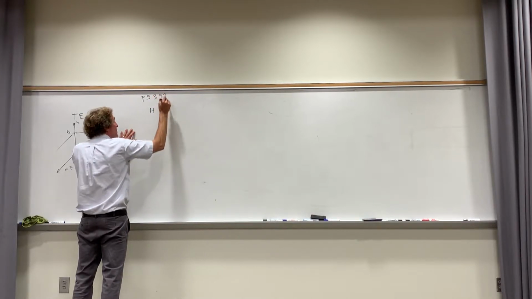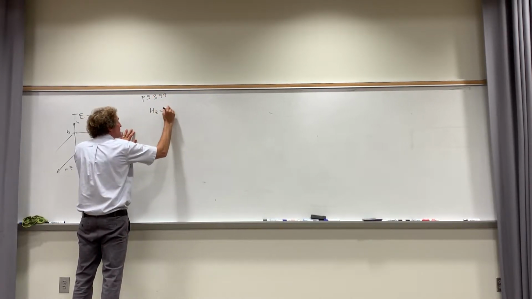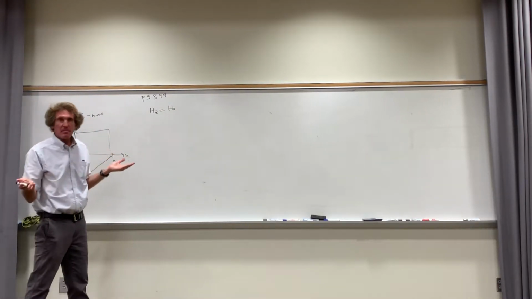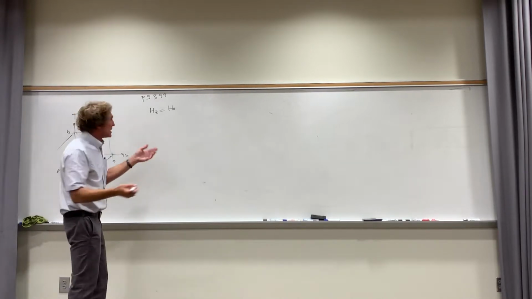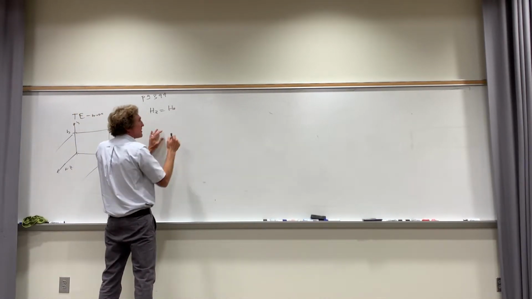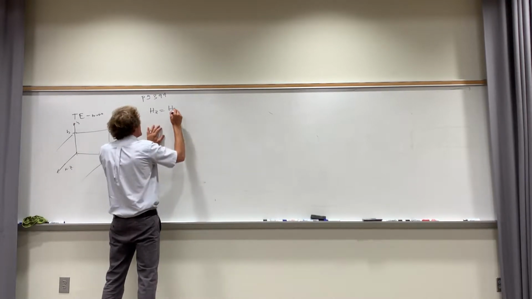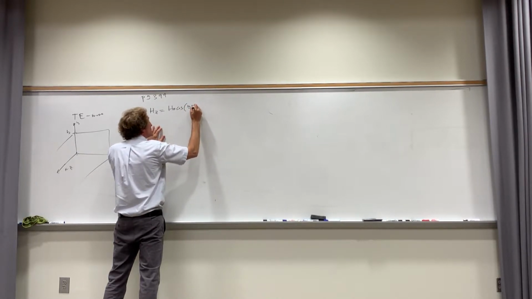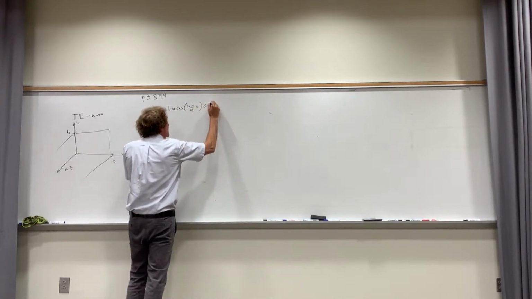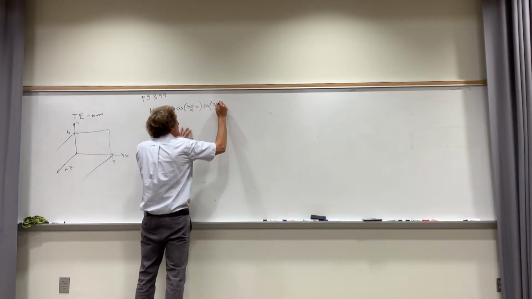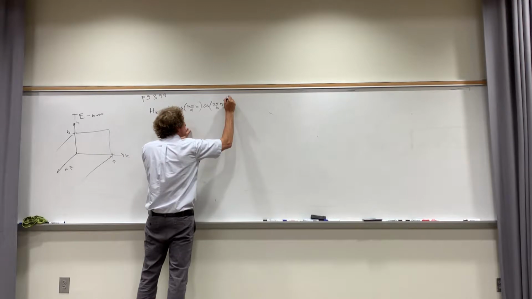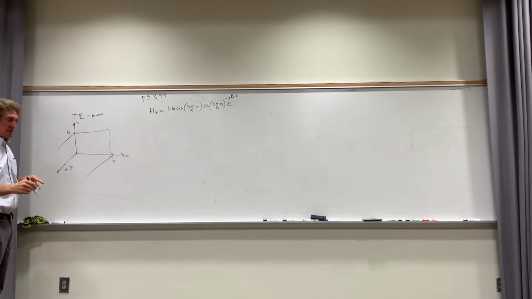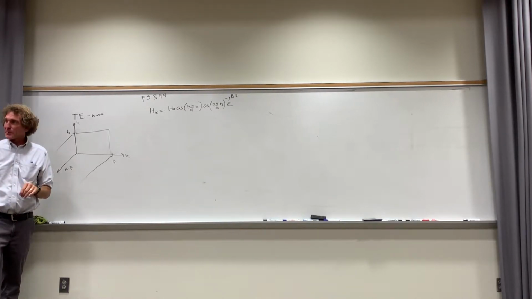Now Hz will be equal to some constant, so they call it H naught, some arbitrary value. It's actually the magnitude of the field in the z direction. Then it's going to be times a couple of things. Here's how it goes about becoming a cosine. It won't be a sine, it'll be a cosine of m pi over a times x, and then a cosine of n pi over b times y, and then e to the minus j beta z. It's going to have the same beta as the TE, but the reason it's cosine is this. I hate to spend a lot of time on this, but I'm going to show you.